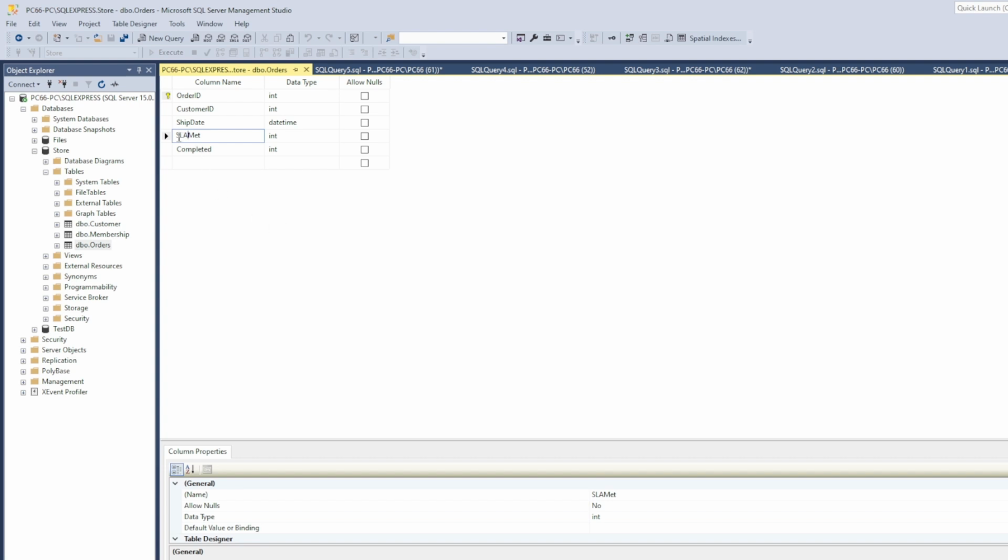So now this value is dependent on the order ID and on the customer ID. The ship date, SLA met and completed are all depending on that order. So there's no other dependencies that may cause an issue or later on make it worse for us.